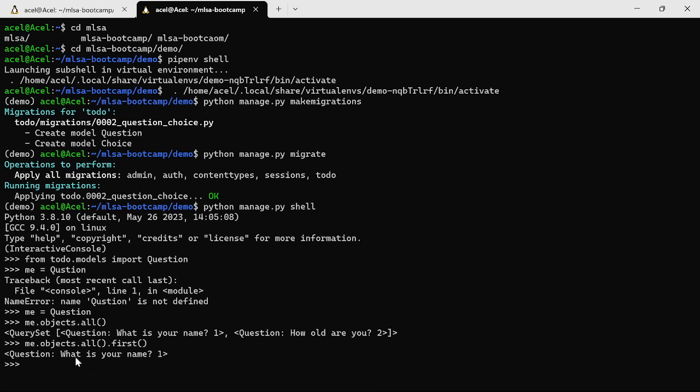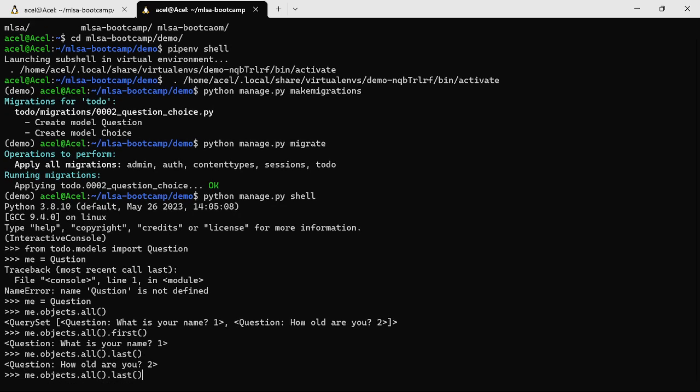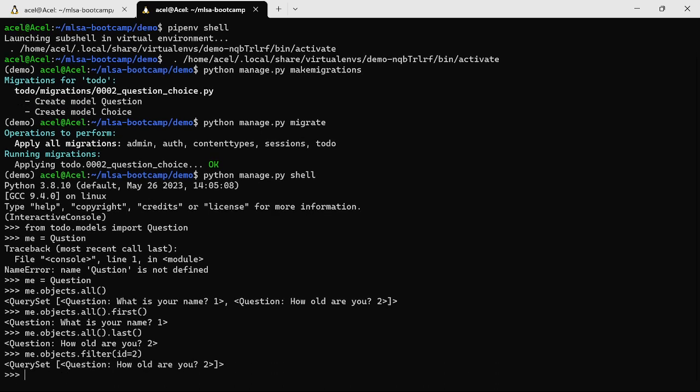This is basically the first object for our Question model, what is your name. It also has dot last. And it can also filter by a field. So what field do you have? Let me see, id equals 2. That is the second one that we have here.